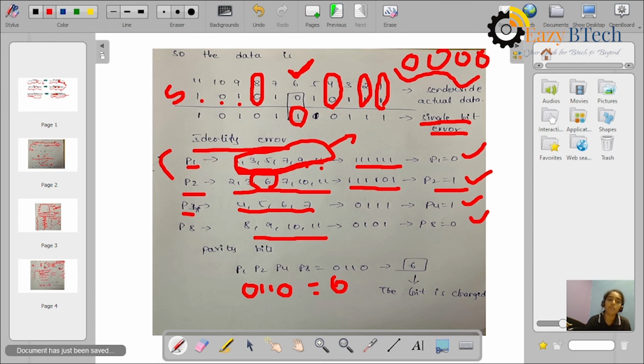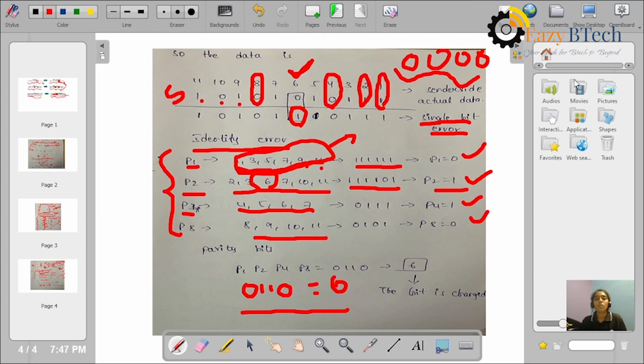The same process that we did in the sender will be done in the receiver side. We have to identify the position of an error. So this is the process of Hamming code to identify the position of error in the data frame, and it is a very efficient technique to identify the single bit error. It is not suitable for identifying multiple bit errors or burst errors. For single bit error we are using a Hamming code, right?